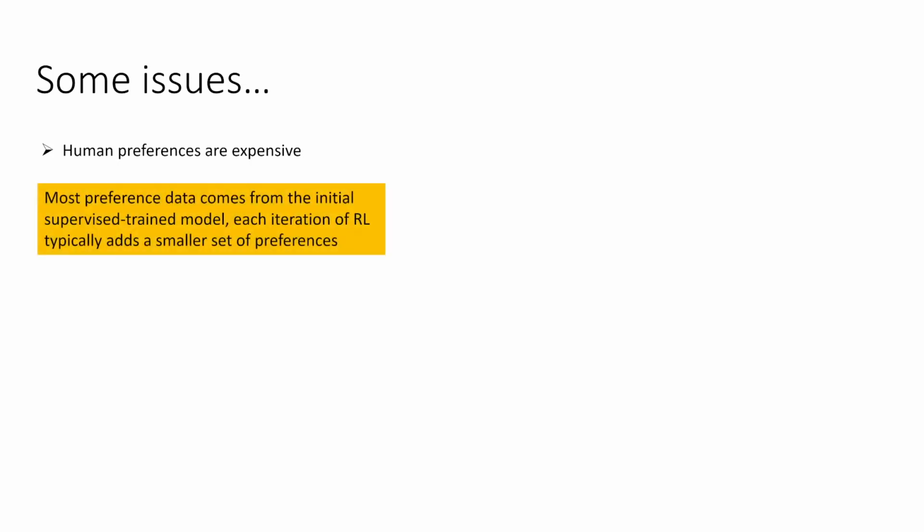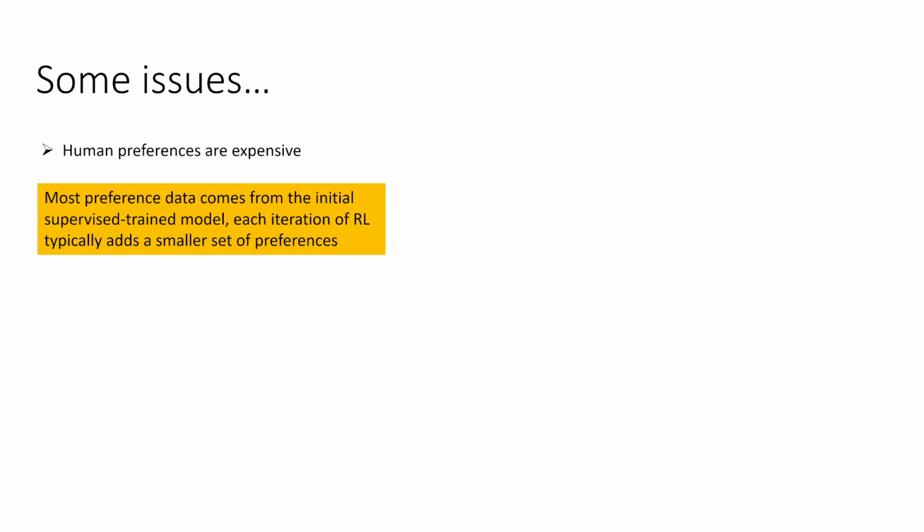Now, there are some challenges that we have to take care of. First, human preferences are very expensive, because that actually involves sending a bunch of data out to human labelers. It might take days or even weeks to get responses back. Of course, if you have a really nice crowdsourcing system, perhaps you'll actually get answers back within hours, but it's still way slower than taking gradient steps on a GPU. So you want to minimize how often you send things out for human labeling.